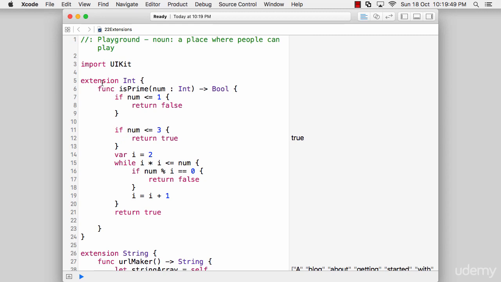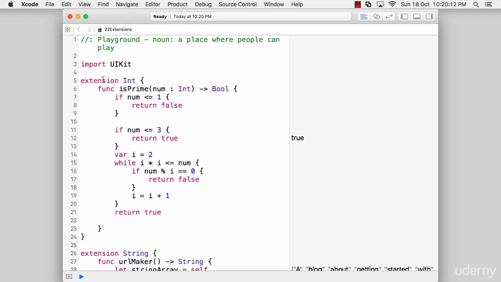So I have got an extension. This is how you declare it at line number 5. We use the keyword extension. And in this code, I have already pre-baked the code, and these are really simple examples. I want my integer class to have an additional functionality to check whether the number is prime or not. And likewise, I have a string function as well. I'll talk about it in a moment.